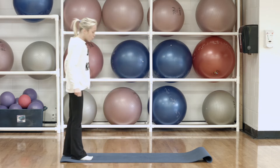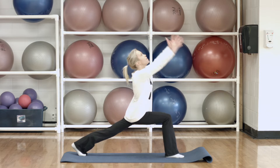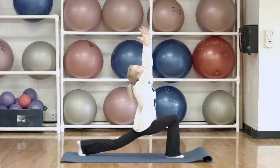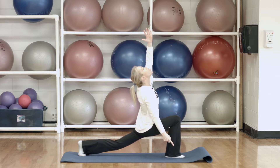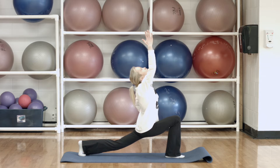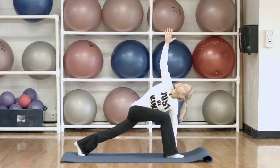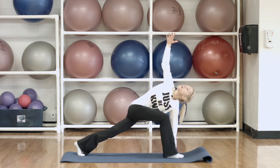Now we're going to go back to one end of our mat. We're going to take a nice big step forwards — you want lots of distance between both of the legs. We're going to reach the arms towards the ceiling and just bend your knee down towards the mat. Make sure that that knee is right over top of the ankle — you want to feel that stretch through the hip going through the leg. And then we're going to take the hand that is opposite to our front knee, place it on the mat and pull your other arm back, so now you should be feeling that stretch through the side of the leg there — you'll also feel it through the chest and up through the arm.